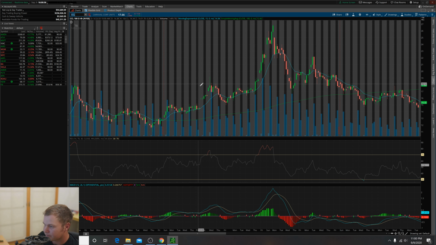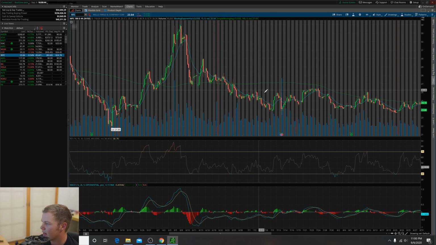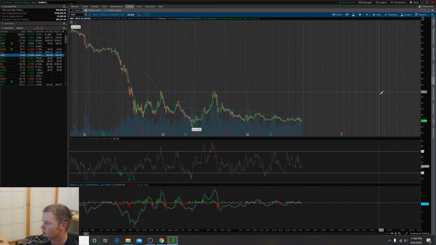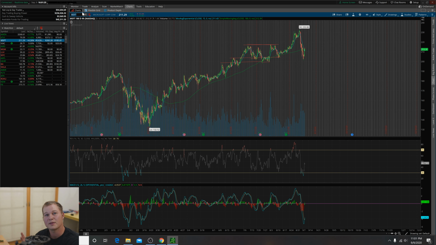If you look at something, maybe Carnival might be a better instance, where actually Wells Fargo is probably better because it's mostly flat. So like Wells Fargo is flat for a while, right? It's been flat for a while, and if it broke through one of these levels, like around, I don't know, 26, or now it looks more like 25, it's on a slight downtrend, that would be a very bullish signal. So point being, they're not the end-all be-all in terms of stopping a stock or prohibiting a stock from moving, but if they do break through them up or down, it can be a pretty bullish or bearish signal as well.